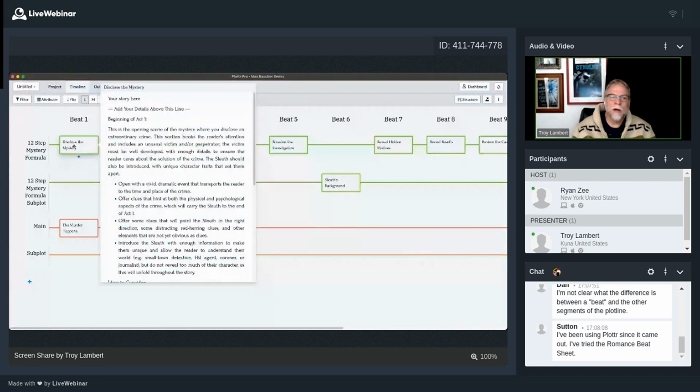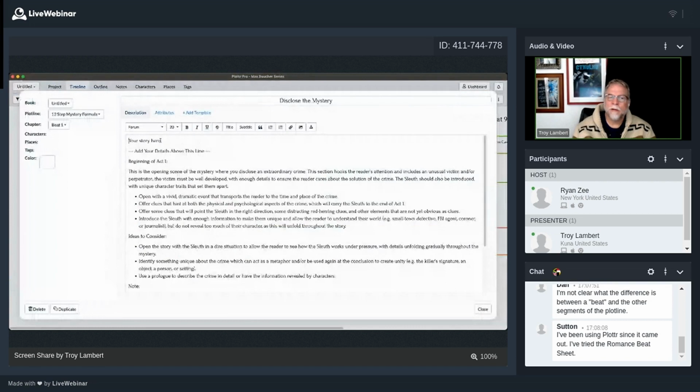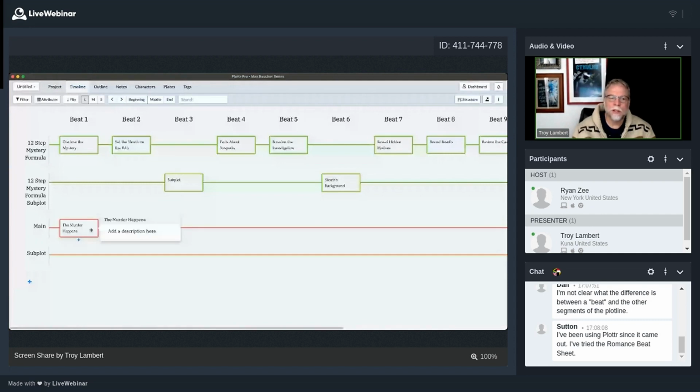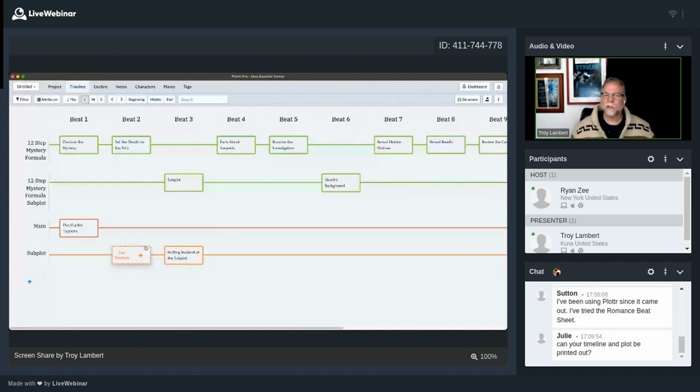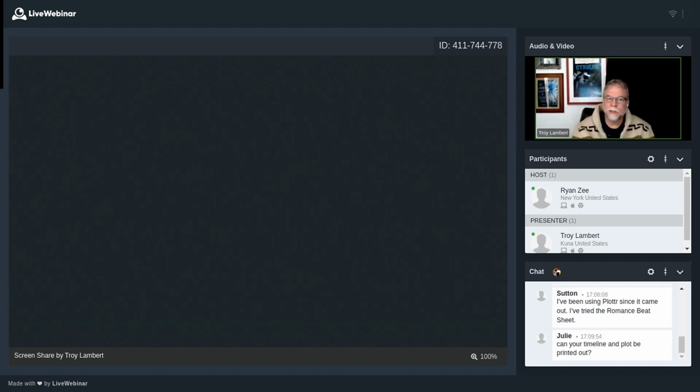So if I have my details written in here, I'm going to have to copy and paste them out of here into a new template. So instead of doing that, I start a separate plot line. Now you can do this whatever way you want. I would then add details here, incident of the subplot. Okay, and I would add the different cards here, and I'm actually going to show you in an actual book how I've actually done this.